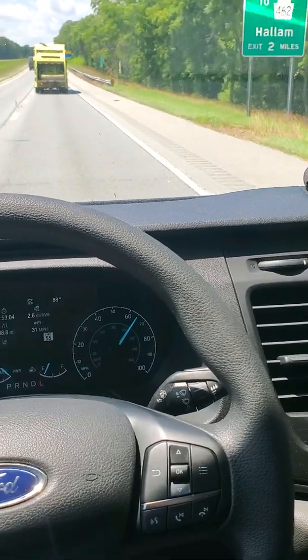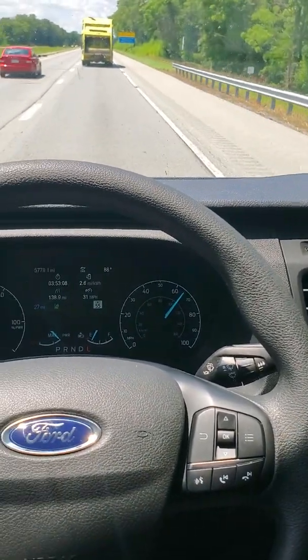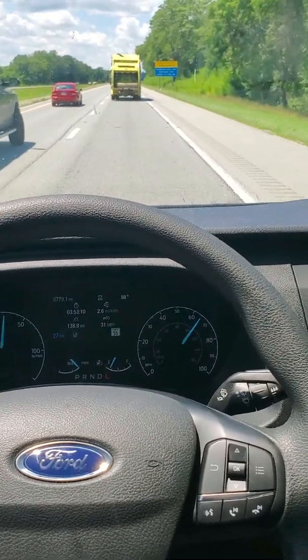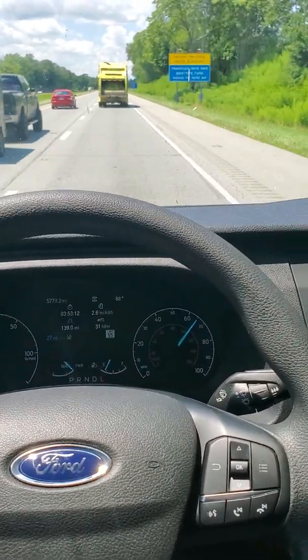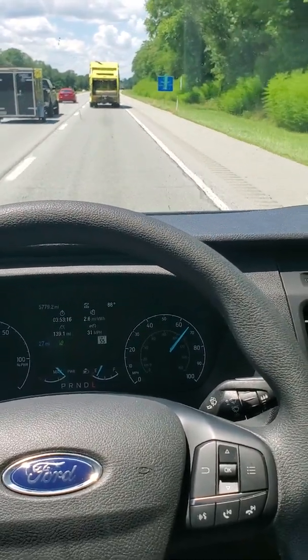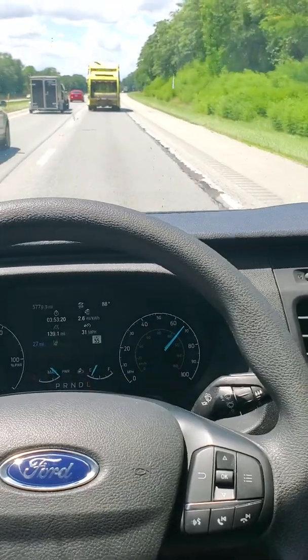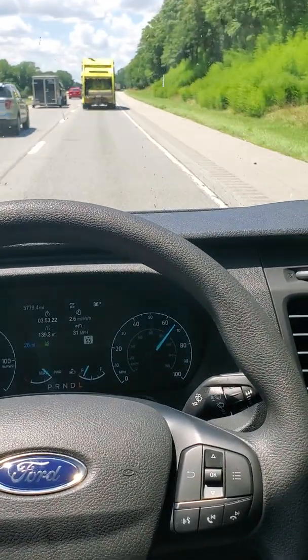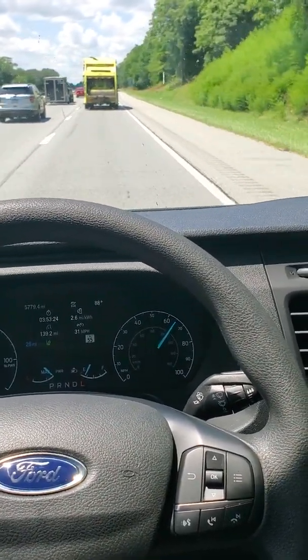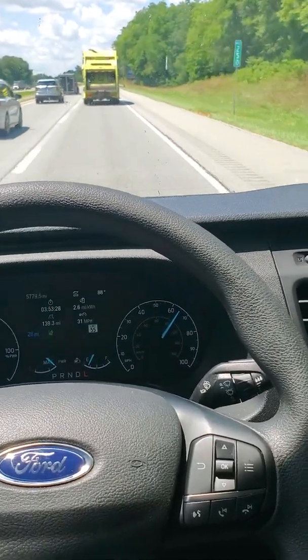And I was thinking to myself, because I have in my fleet 2 guys with Ram ProMaster Cities, very similar engine to the Jeep Compass. One of them burns oil to the tune of about 1 quart every 1,000 miles. So my guy's constantly having to put oil in this thing due to a defect in the engine where oil will bypass one of the gaskets and end up getting exhaust out of the tailpipe.